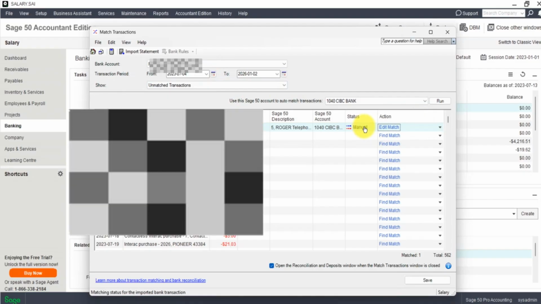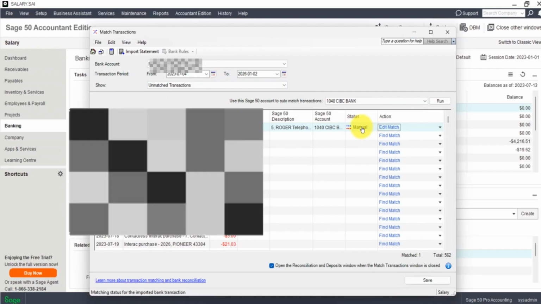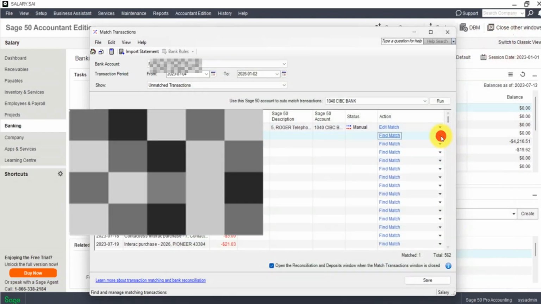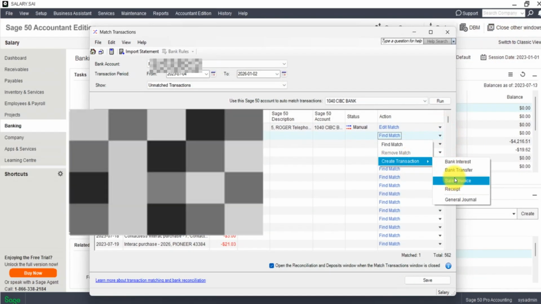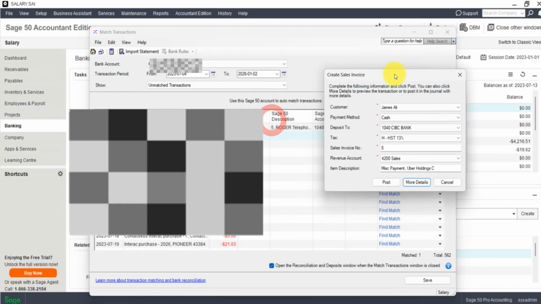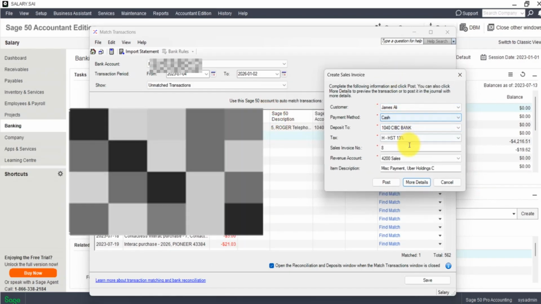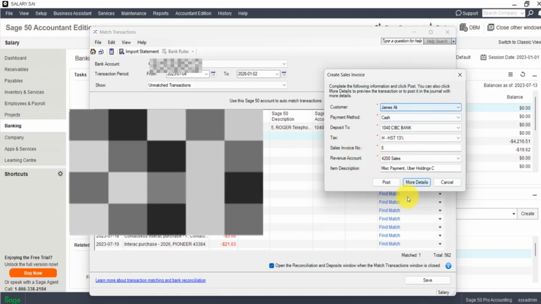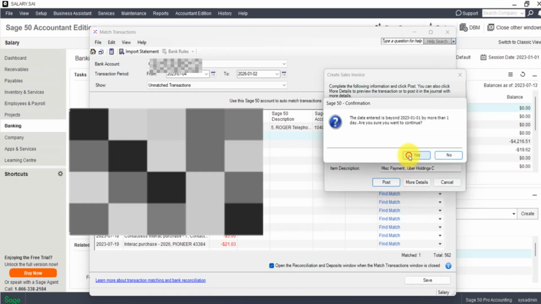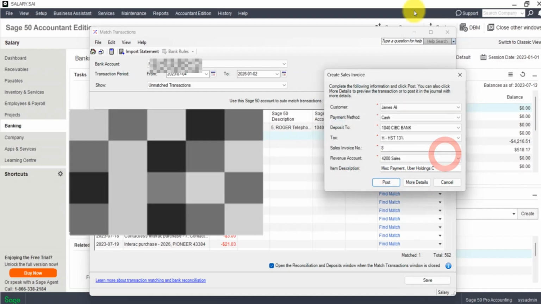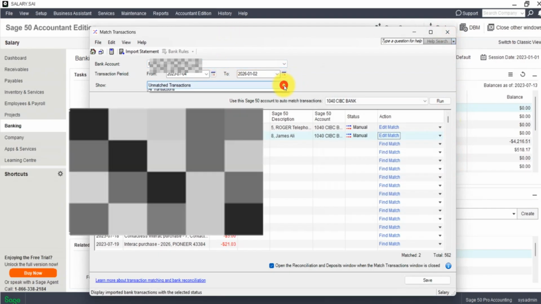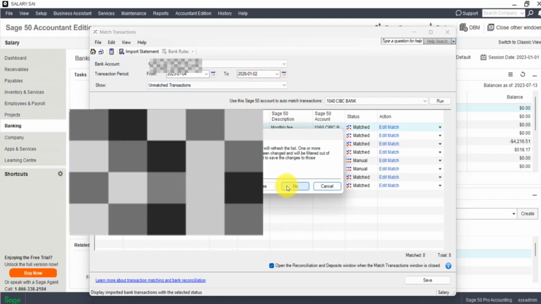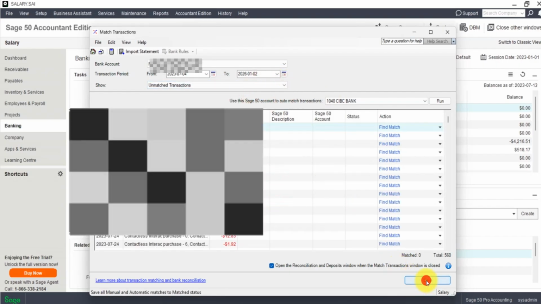Step by step, this is how you do it. It's manual because you match it by hand. And here is another invoice, suppose. I think this feature is wonderful to save your time. Suppose this invoice is also going to sales because this is a sales invoice, and one by one you could do all the transactions. There is one thing here that is very important: I want to know which is matched and which is unmatched, and please always save before you go.